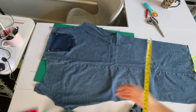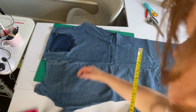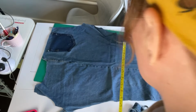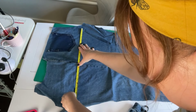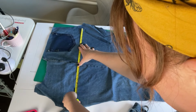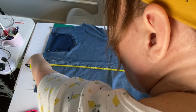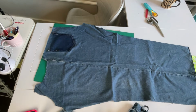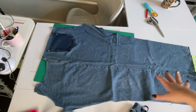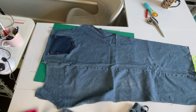Right, okay. So I'm not going to count these little, what do you call them? The wings, these are the bits that jut off. I'm not going to count those just because it makes it easier if I just measure from here to here. So 19 inches by 36, right? And there's a little bit of extra. So 19 inches by 36 inches per leg, plus the little weird, jutty floppy bits. We're not far off of about a half a yard of fabric per trouser leg.